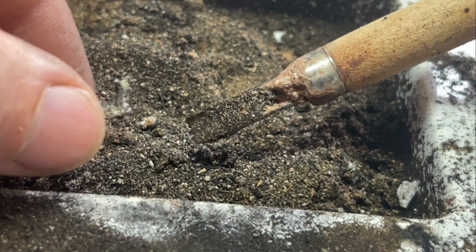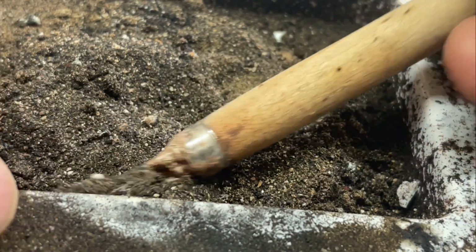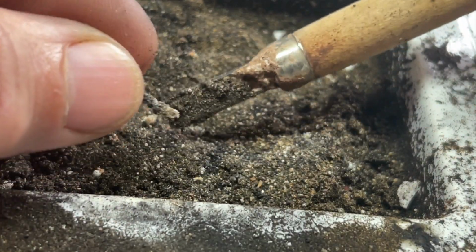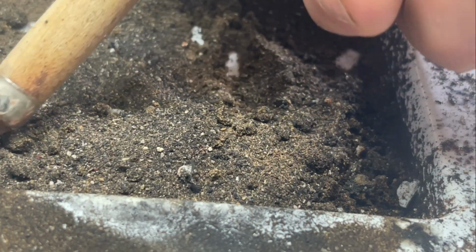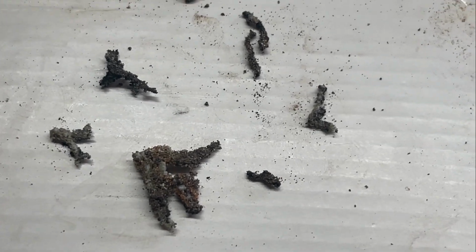Made a bunch with this one. Another one. Forms pretty fast if you have the right materials. There's a couple little pieces in here. There we go. All right, I got that one out. All right, well, I don't think I got them all, but you know what? I got most of them. Oh, here's a big one. Jeez. Cool. That was fun. So here's all my little fulgurite pieces that I just made.